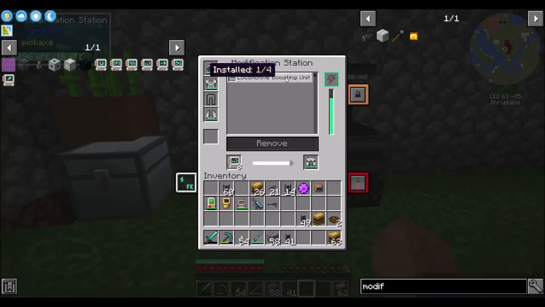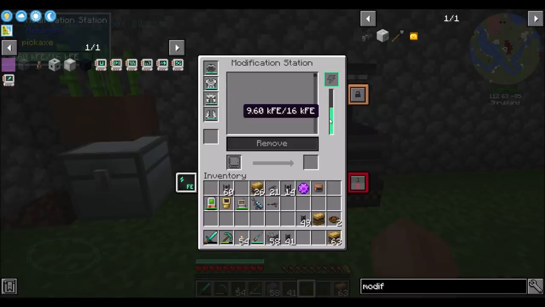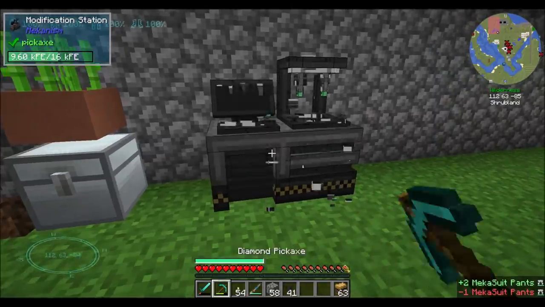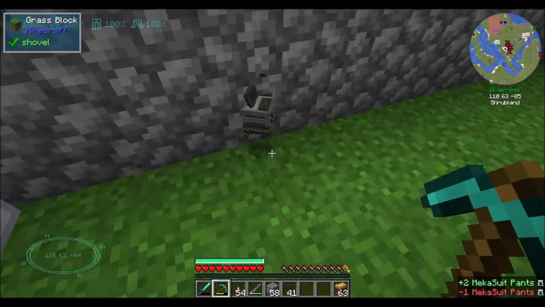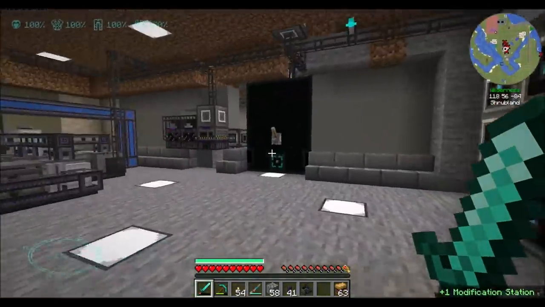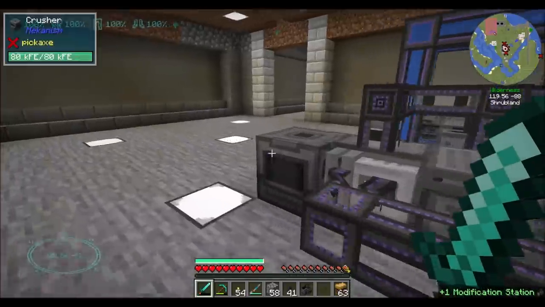Sweet. Installed one out of four. I like this. I definitely do. That looks super cool. And obviously, I'll hook it up with some power. I can always, like, quantum it. Or I could throw this in our basement, too. Would probably be a smart move. Throw it in the basement near some energy. Near an existing power line somewhere.